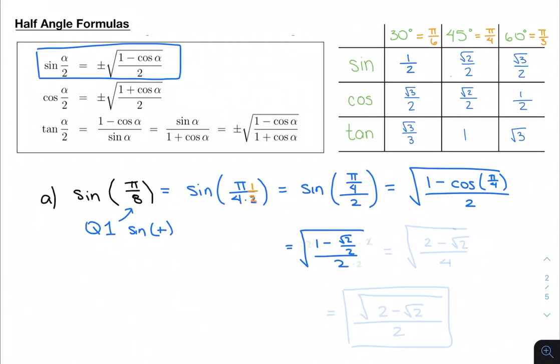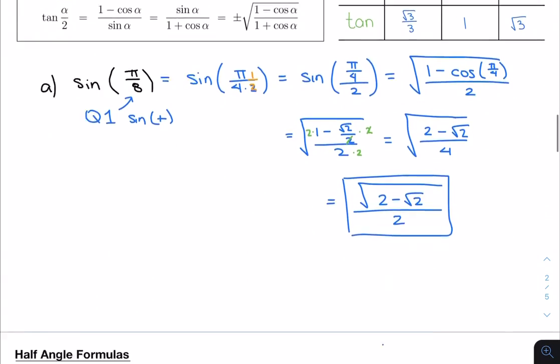And since we have a denominator, we can simplify this a bit. So we can multiply everything by 2 to get rid of the denominator. If we multiply everything by 2, that cancels out, and we're left with the square root of 2 minus the square root of 2 all over 4. But whenever you have a square root over the whole thing, you can take the square root of both the numerator and denominator. So if we take the square root of the numerator, we're just left with 2 minus the square root of 2. But if you take the square root of 4, that's actually just 2. So you get this as your final result. And it's positive, remember, because sine is positive in the first quadrant.